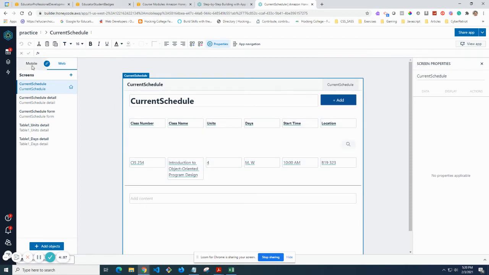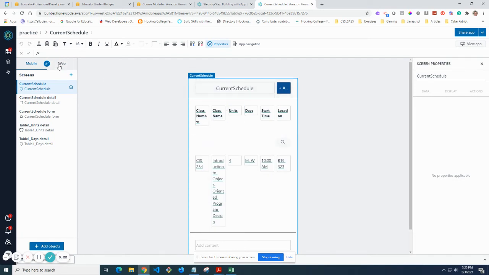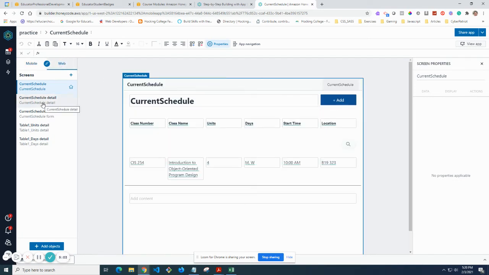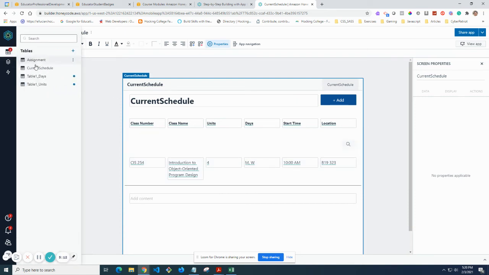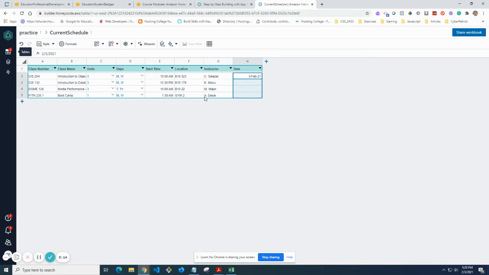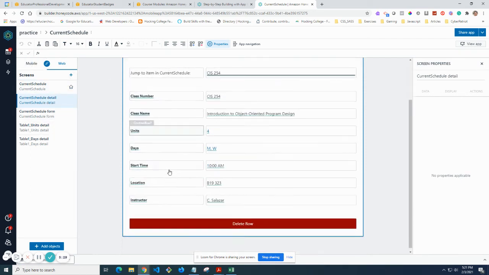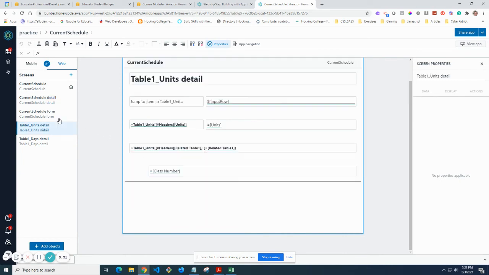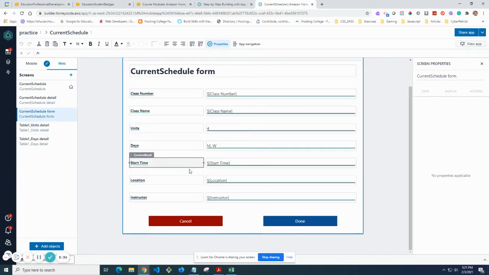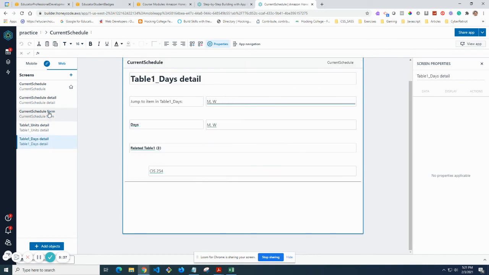But you can see there's a mobile view. So you can see how it would look on a mobile, and then you can see how it would look on the web. So this also reminds me of Bubble.io, just the way the format is. This reminds me of Excel and Google Sheets. This reminds me of Bubble.io. And that may or may not be a fair comparison. That's just what it reminds me of. So you can see there's a variety of different information. And like I said, I kind of made a mess of it, but that's how you learn.